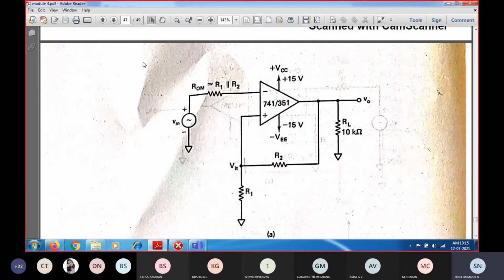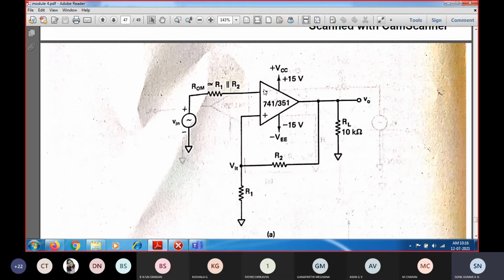If you look at the first stage, this circuit resembles a non-inverting amplifier configuration, with the input terminal given to the inverting terminal and the output given to the non-inverting terminal. So the only difference is these two. If you interchange the input terminals and write the non-inverting amplifier circuit, the circuit is going to work as a Schmitt trigger. So this is the inverting Schmitt trigger.